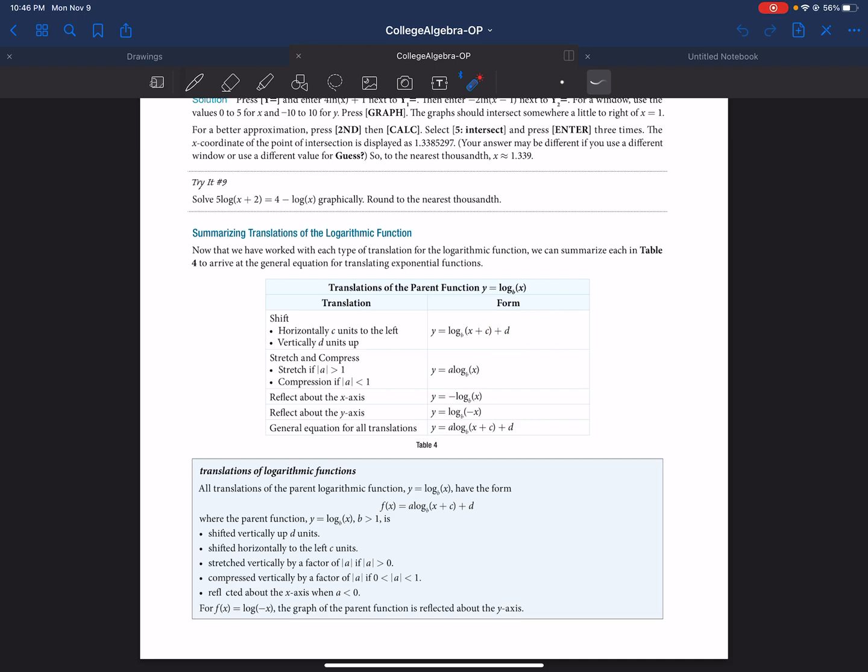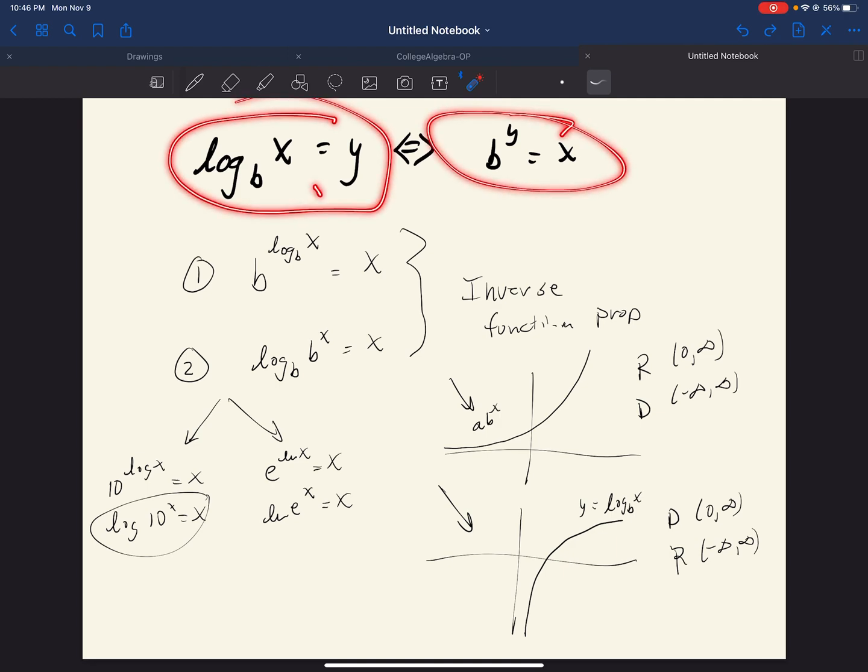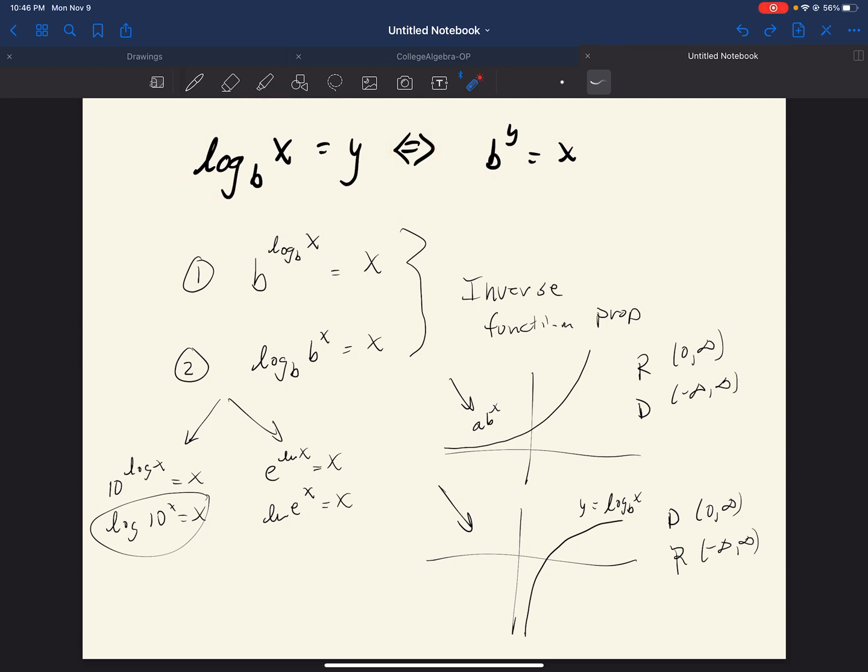But what I want to do first is go back and remind you, in the last video I made, I showed you this is the way that a logarithm is defined in terms of an exponential. And I had said that a logarithm is nothing more than just asking a question about an exponent, for what it would need to be for a certain thing to be true. And then we covered these two properties.